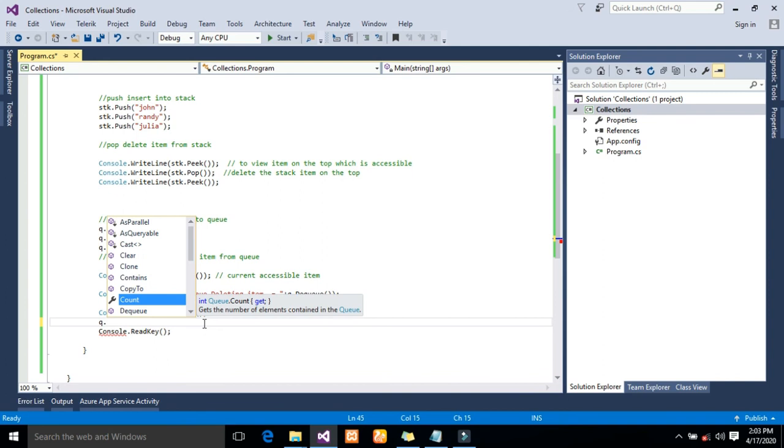We can count the items, the number of items inside the queue, things like that.